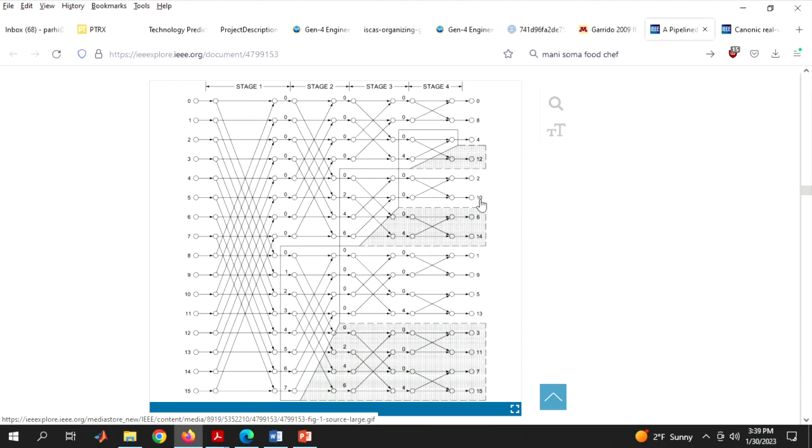Similarly, 2 is conjugate of 14, 10 is conjugate of 6. I need to throw this out, and I backtrack all the way as far as I can to the left, so that I throw away all the dummy computations that we don't need. So I don't need this butterfly. I don't need to compute that. I don't need to compute that. These half butterflies are removed. This half butterfly and this half butterfly can be removed.